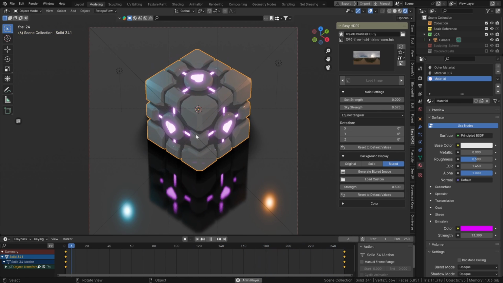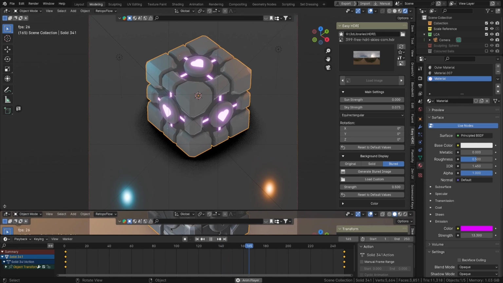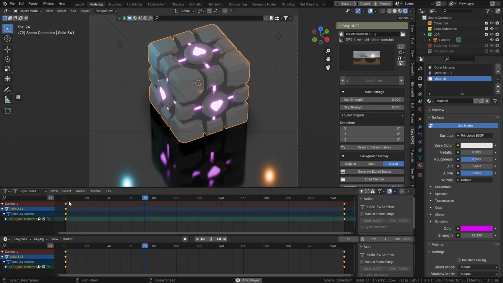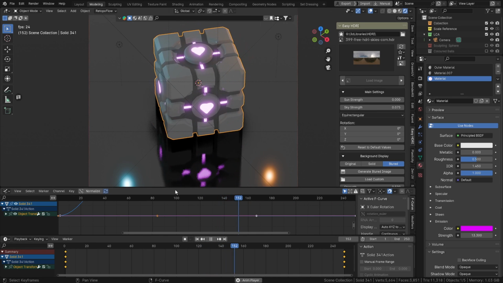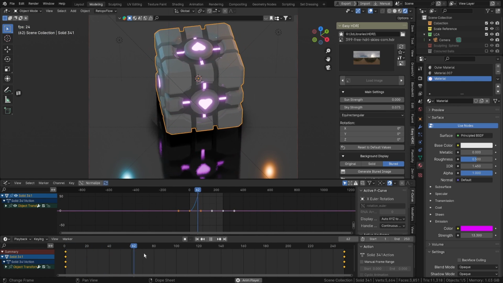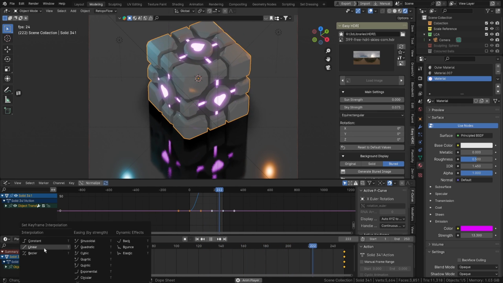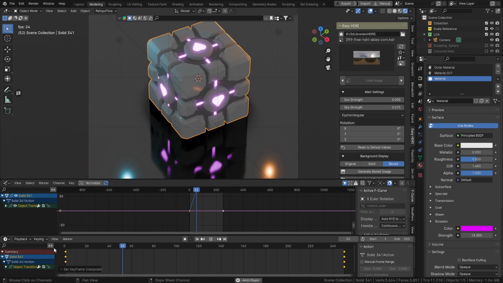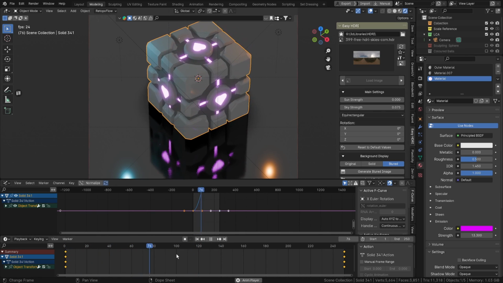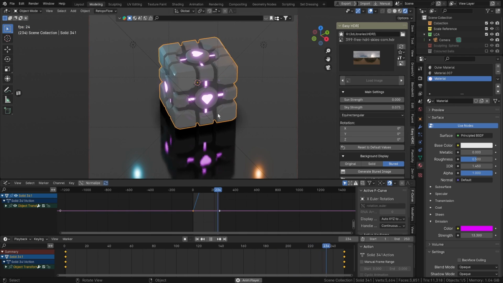However, that's slowing down and stopping because it's using a certain curve. So if we bring another one of these up and we go to our dope sheet, what do you call it, graph editor, you can see that Z axis there is doing its own thing. So if we just hover over this, you can see these different interpolations. Okay, so we can just choose linear, and you'll see that becomes a straight line rather than a curve. So if we go back a step, see how that's a curve, and we just change that to linear, you'll get a rotation like that. And we can hit render and pretty much done.